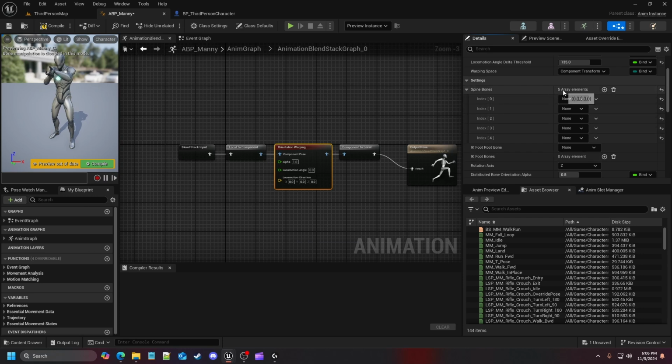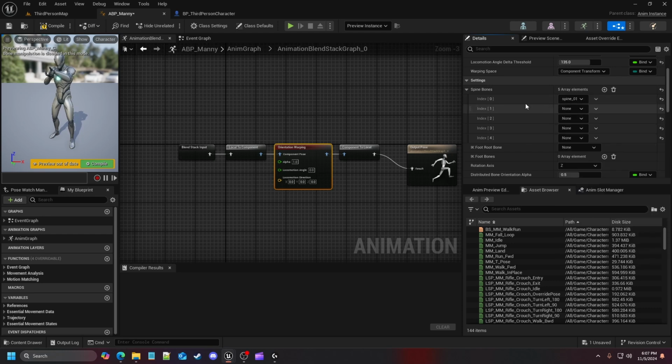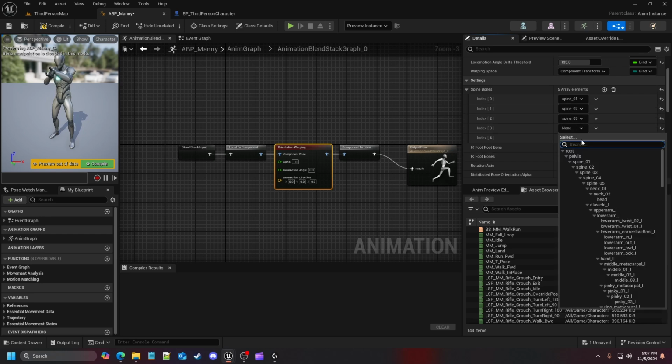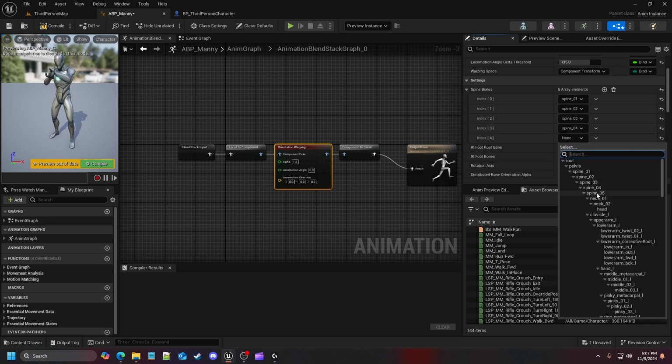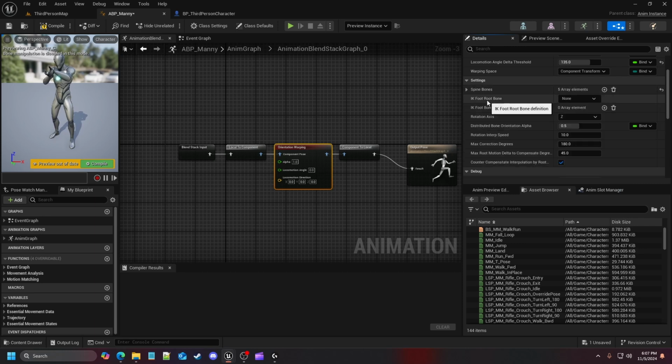So in that case, that's why even though we see 5 array elements, it starts from 0 and goes to 4. But enough of that. Let's go ahead and set up our spines. Each one of these, we're going to set up. From 0, we're going to set spine 1, and then 2, 3, 4, and so on, until you have all 5 spine placements. Then we've set up our spine for our orientation to work across the entire back portion of our body.